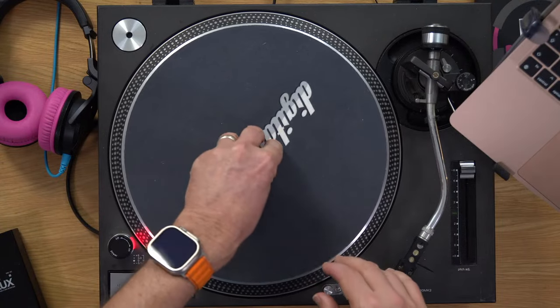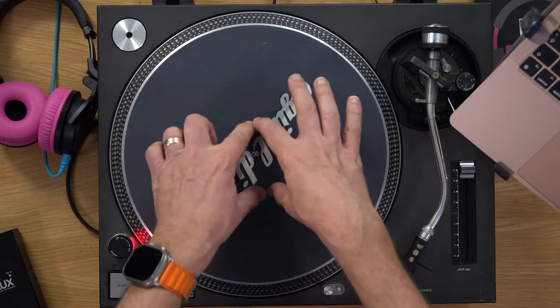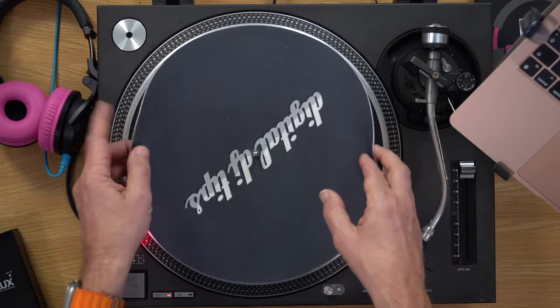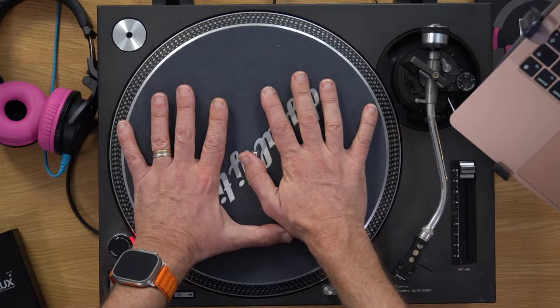So Larry says, what about a weight on the spindle? I've never tried a spindle weight, but yes, that will reduce vibration as well. You can see them on sale, like a heavy weight that just clips on top and holds the record down. Also, if your record's a bit warped, you can see stuff on YouTube about flattening out warped records and all that kind of thing.